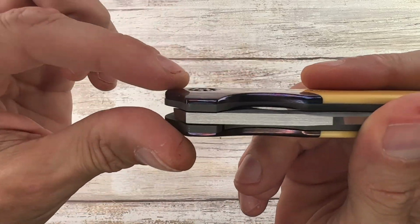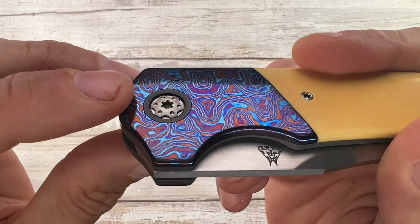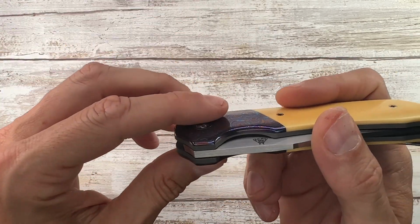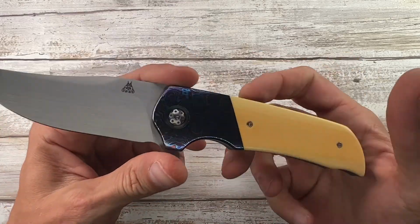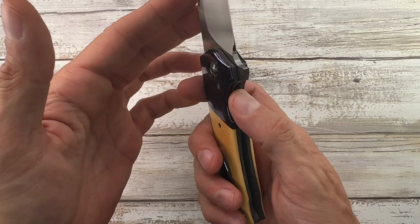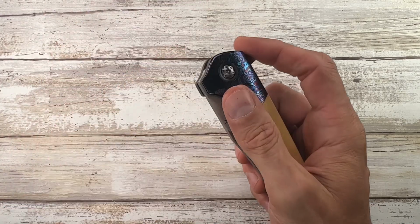The hardware is just buried down. You do not see this protruding from the bolster. Pretty flush. I'm not gonna disassemble this fella, for obvious reasons. I'm so tempted to clean it up, but I mean, it is perfect.